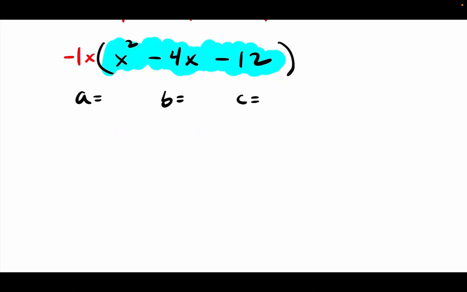I don't care how it started. What I'm concerned about is now. So now, what is A, what is B, what is C? 1, yeah, 1's in front of x squared, right? 1 is here, negative 4, and negative 12. Okay. That was step 3. But if the GCF was like negative 2, then it would be different answers, right? Yeah. Depending on what the GCF is, that's going to change A, B, and C.